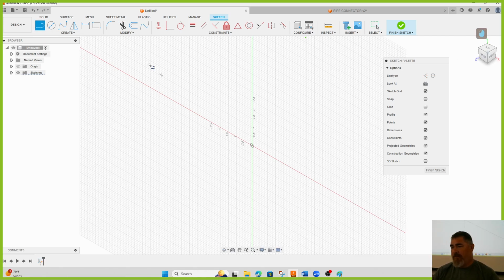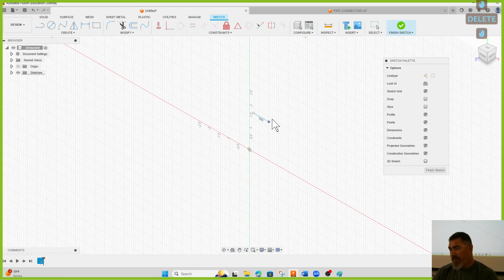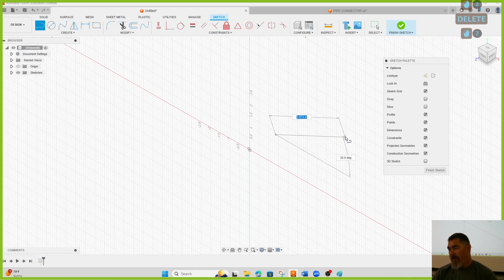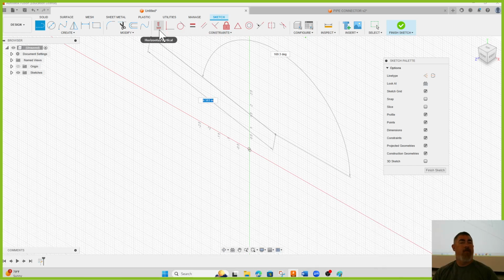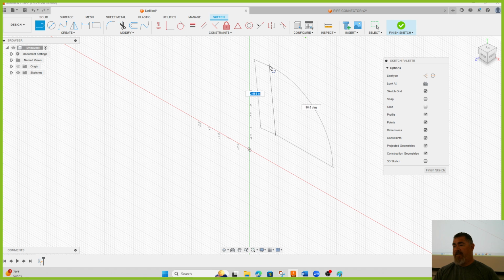So as I draw things here, I'm just going to draw a line. So I click a point and I'm moving around. You can see as if I'm close to horizontal, it snaps down to being horizontal, and I get that little symbol below it. That's the horizontal constraint. You can see it kind of matches this symbol right here. If I bring it close to vertical, now I get the vertical one. It's wanting to snap to that orientation.